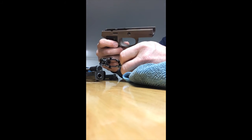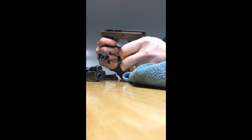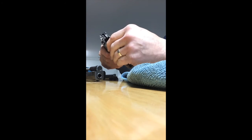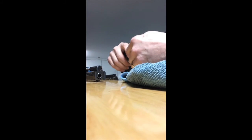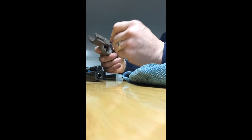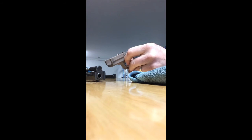Here's the subcompact frame, grip, small grip. It works precisely the same way. It's a little bit different configuration. However, I'll move my trigger in first so I can retract it a little. Drops into the back of the frame. Make sure that it's seated in place. And then I can start to put in the takedown lever. Takedown lever is all the way through. It's in a down position.